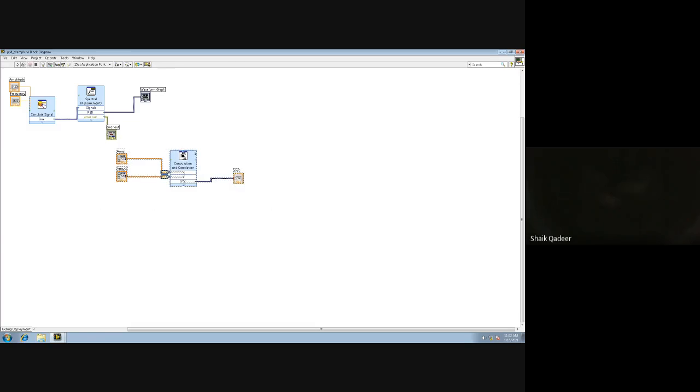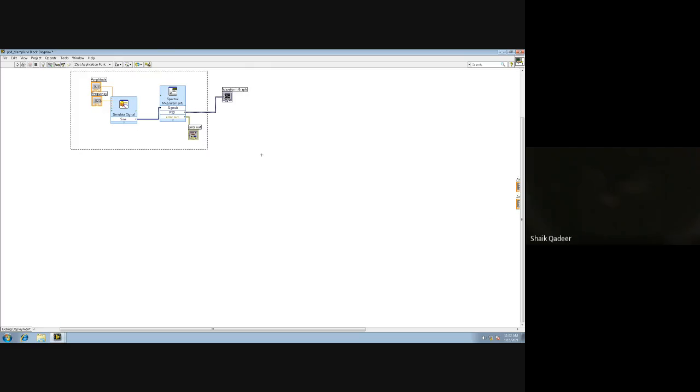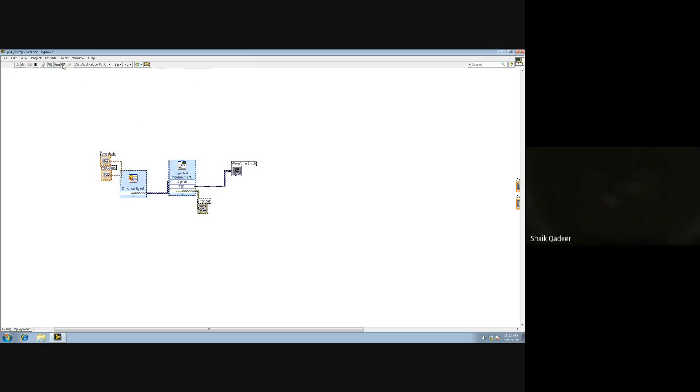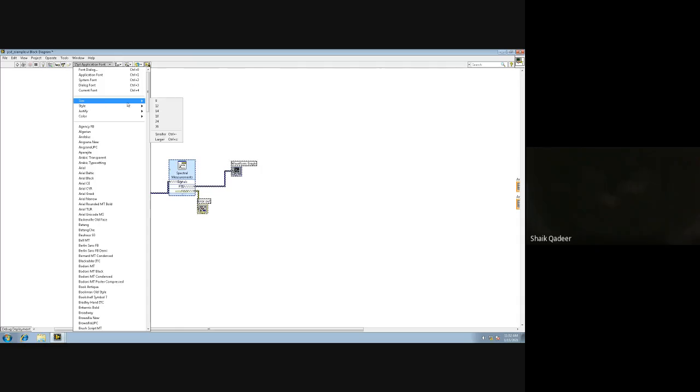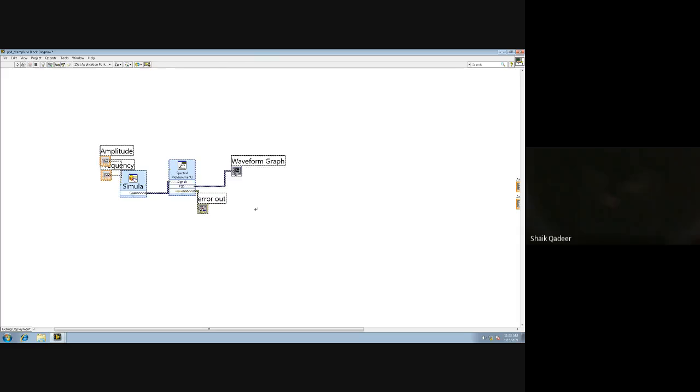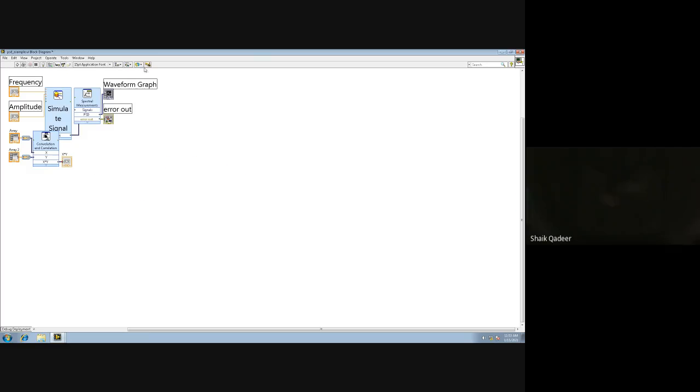So in this program, actually, we will see two things. First, let us see PSD. Increase the font size. Okay. Is it clear now? Is it visible? Yes, sir.